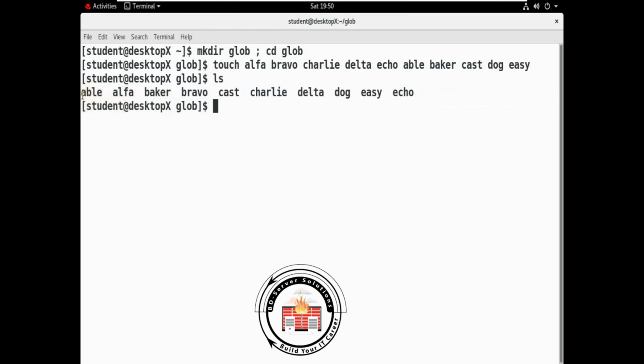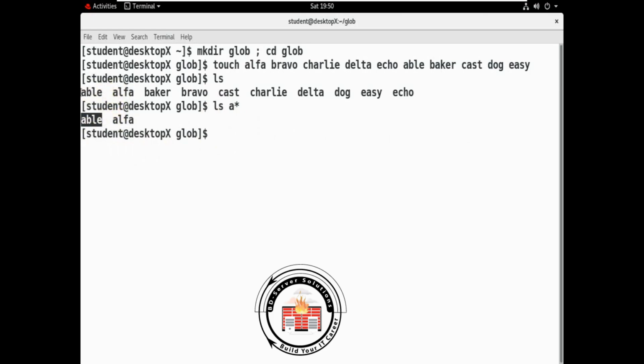Now we will list the files only beginning with the letter A. Type ls space A asterisk symbol.